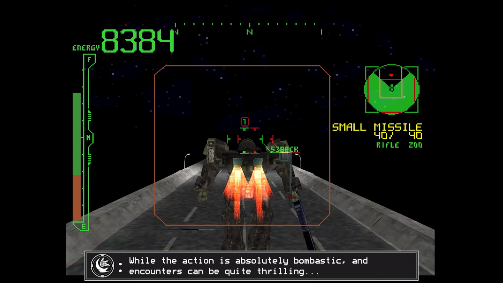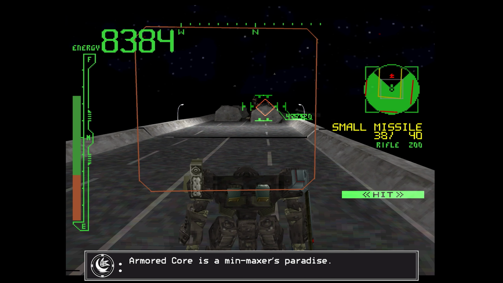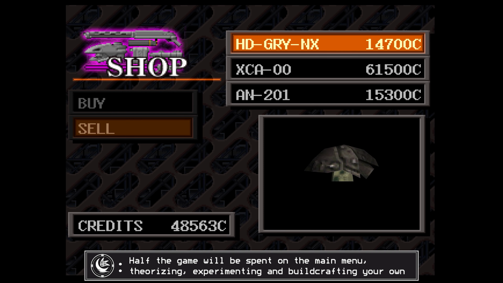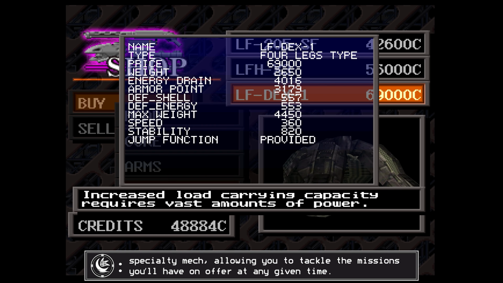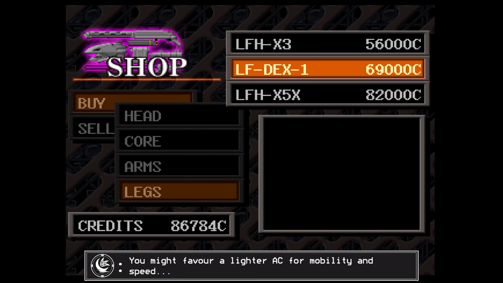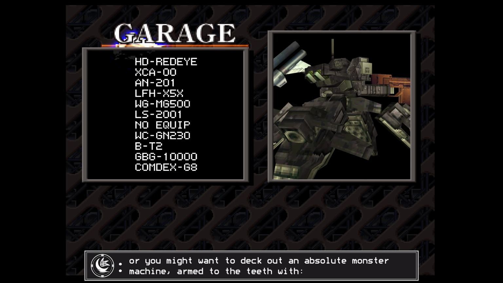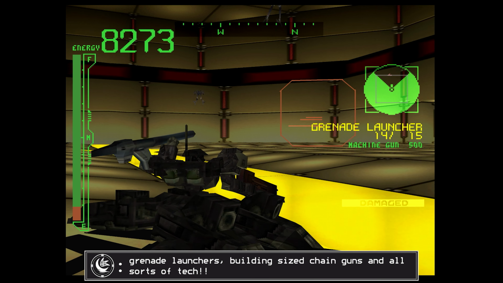While the action is absolutely bombastic, and encounters can be quite thrilling, Armored Core is a min-maxer's paradise. Half the game will be spent on the main menu, theorizing, experimenting and build-crafting your own specialty mech, allowing you to tackle the missions you'll have on offer at any given time. You might favor a lighter AC for mobility and speed, or you might want to deck out an absolute monster machine, armed to the teeth with grenade launchers, building-sized chain guns and all sorts of tech.